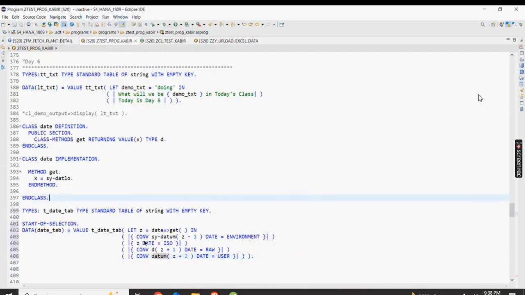Now these different formats of embedded string expression, by passing different values for DATE =, you will be seeing a big difference now, and this becomes very handy. So I'll just show you the output now for date_tab. So CL demo.